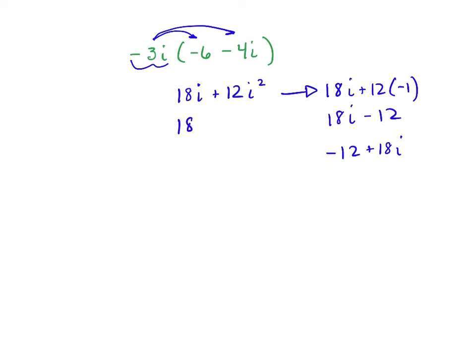You just jump from this statement above to this guy. Oops, we just go, oh, that's going to be a negative 12. And then we can put the real part first. So you don't have to show that substitution. If it makes you more comfortable showing it, that's just perfectly fine. But just know i squared is negative 1, so it's always going to change that sign. I squared is negative 1, so we'll just change this sign every single time. If this was a plus, it changed it to minus. If this was a minus, it would have changed it to a positive.